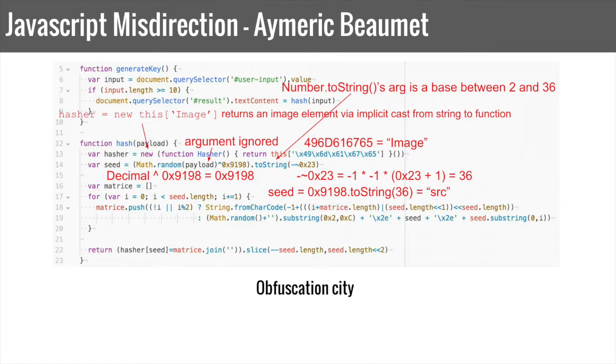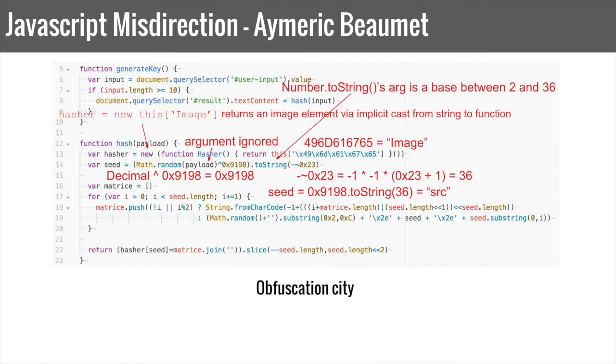All right, so Math.random is going to return a decimal, kind of float value between 0 and 1. If you take a value like that and you do a bitwise XOR with a number, you're just going to get that same number back, right? So that hex number 9198, well, that's what the whole Math.random call and XOR get resolved to.